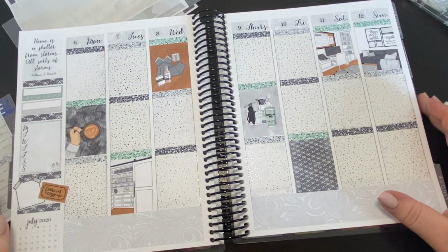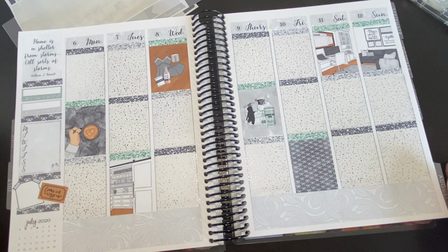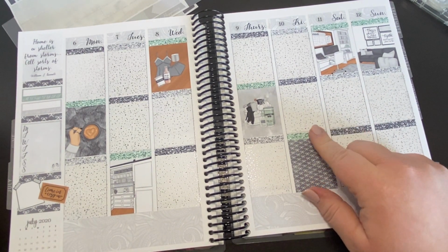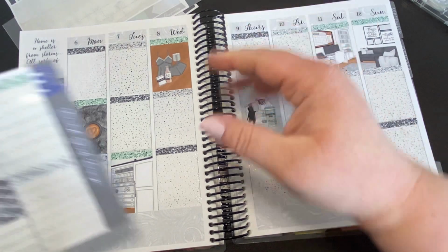This is so pretty. I'm in love with this beautiful kit. I love the charcoal grays and this minty color together, and then everything else is so soft and either light gray or white. Like, it's just so pretty.